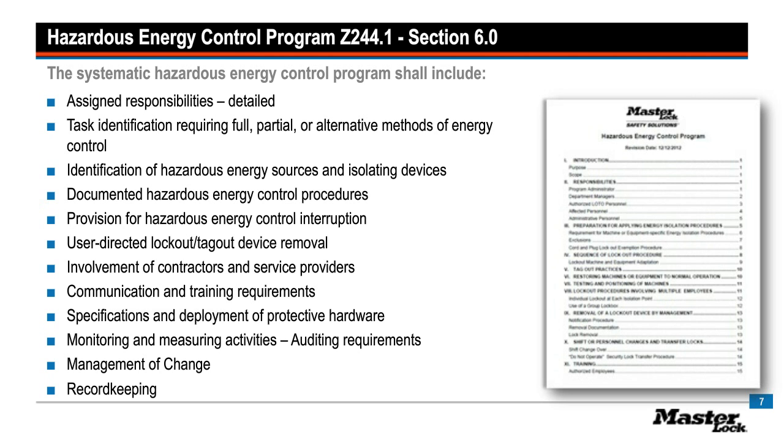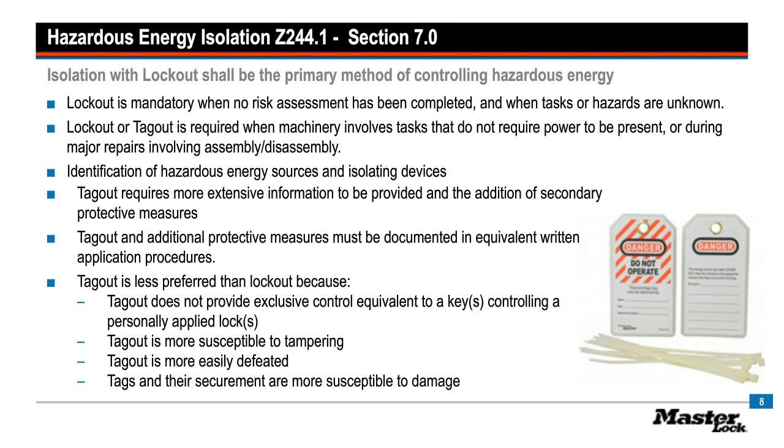Hazardous energy isolation is a foundation of this standard. We talk about lockout being mandatory anytime a risk assessment has not been performed for a job. There should be no consideration of doing alternative procedures. Risks are, the exposures may be, and the controls that need to be used. Lockout is the default if that risk assessment is not completed. The annex of the lockout standard provided good guidance on risk assessment.